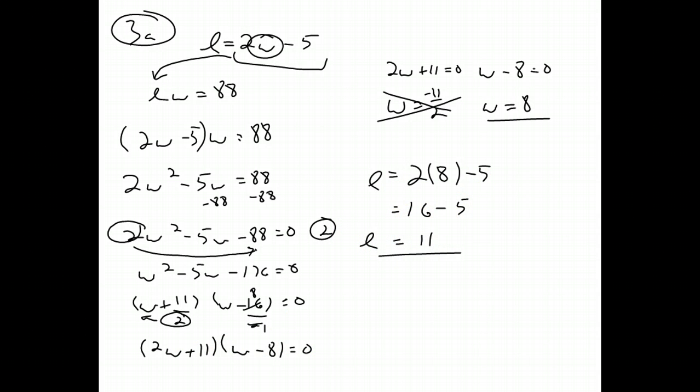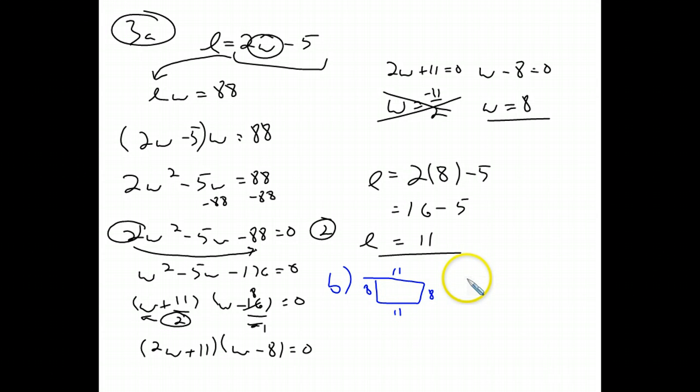All right, now I'm going to go on to part B. I'm going to write it in blue for B, so you actually see it's a different part. Part B is asking for the perimeter of the rectangle. Well, we already found the length and the width. The length is 11, the width is 8. So if that's 8, then this must be 8, and that must be 11.